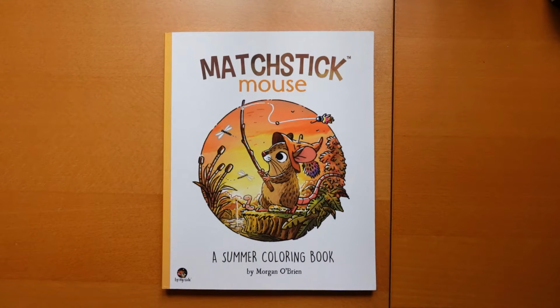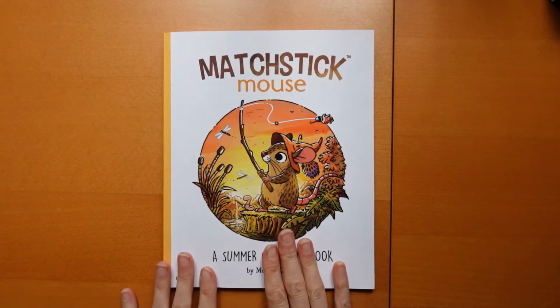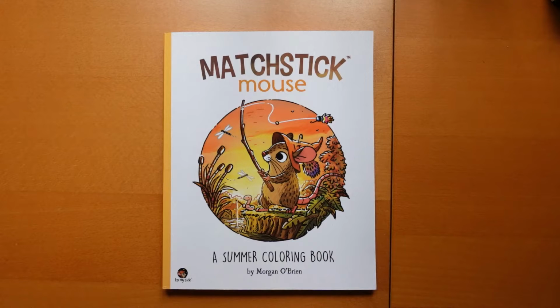Everyone, I am excited to show you this lovely book because I have finished it, so that's really exciting. I haven't got my lamp on at the minute. I need to make sure I put it on, but it glares off the cover. But this is a really pretty book by Morgan O'Brien, Matchstick Mouse. And I think there are 35 images, and I have now finished it.